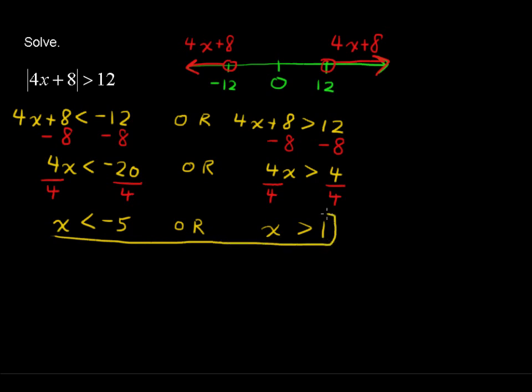So we really have this, our solution contains these two sets of numbers. You can write this in set notation if you'd like, less than negative 5. So set notation from negative infinity, and you always use the rounded parentheses there for negative infinity or positive infinity, up to negative 5, rounded parentheses because negative 5 is not included, or now we can say these numbers as well, greater than 1 and to the right forever. Infinity is not a number, it's just an idea. It goes on forever.